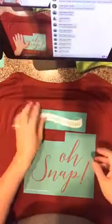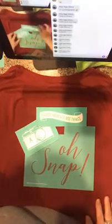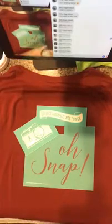What color do you think I should do this in? I know I'm going to do the camera in black. Do you think I should do this in white? I'm going to do that in white, I know. Camera's going to be in black. It's going to look like this, I think. What do you guys think? Yep, I think so too. All right, so Oh Snap in white, this in white, camera in black. Just like that. Perfect. All right, so I have the Oh Snap on here. Yeah, white, right?